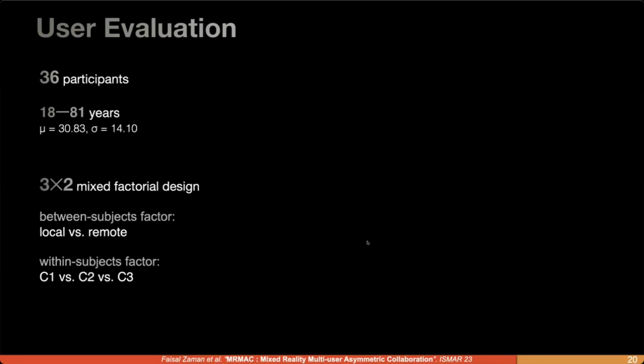As I mentioned, we also ran a user study. We had a total of 36 participants. It was kind of uneven between the conditions because we ran the study at the tail end of the pandemic, so it was very hard to get a lot of participants. We had a 3x2 mixed factorial design with 3 conditions.